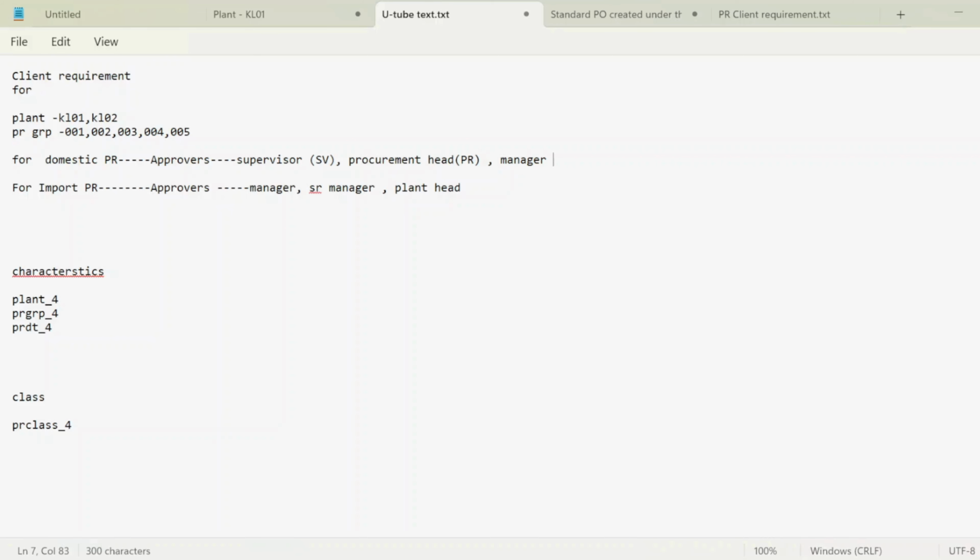And manager like MG, right? Same for import PR I will take manager like MG, and senior manager we will take like SM, and plant head we will just take as PH, right? So let me create all these codes like SV, PR, MG.